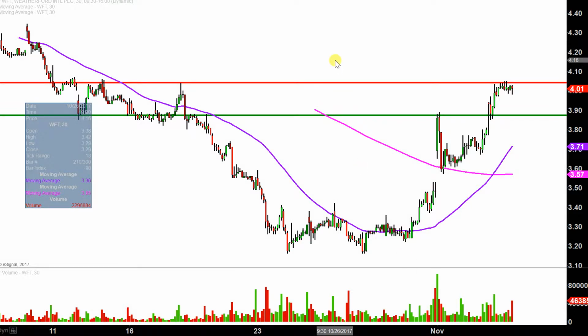All in all, though, as long as the price keeps on building higher bases, which it essentially did the entire week, then the overall chart is just going to continue to get that much better. So next week should be pretty interesting. We'll see how it goes.